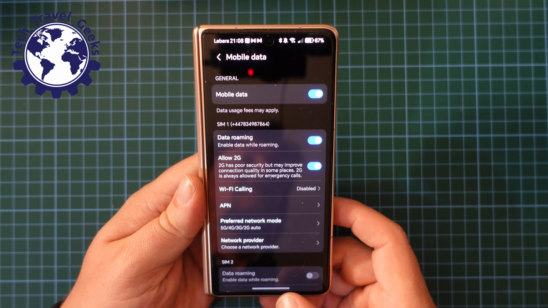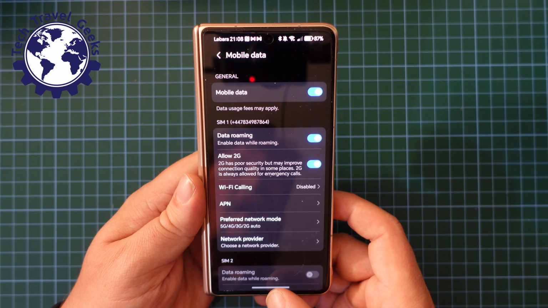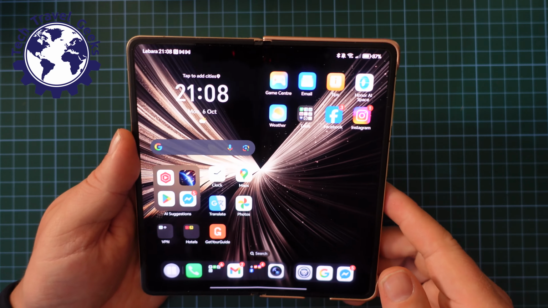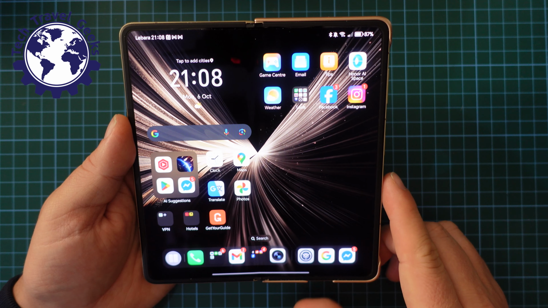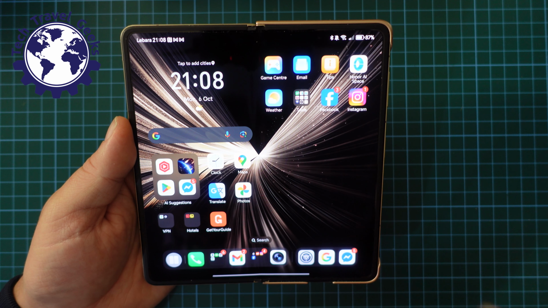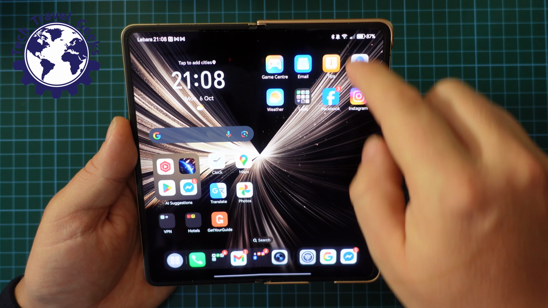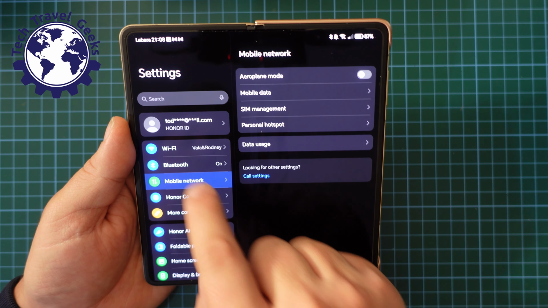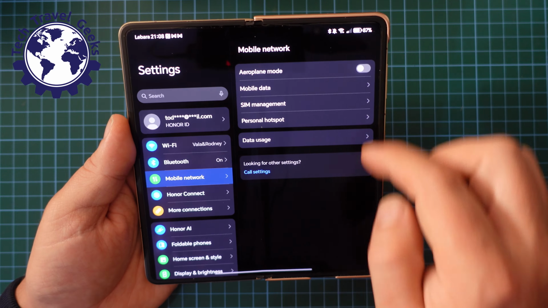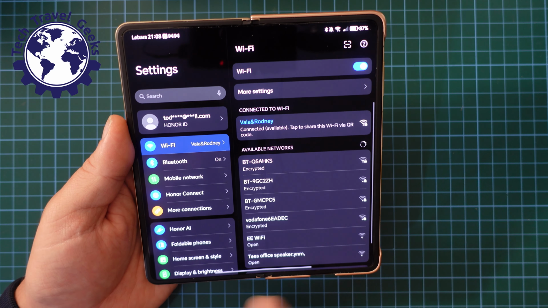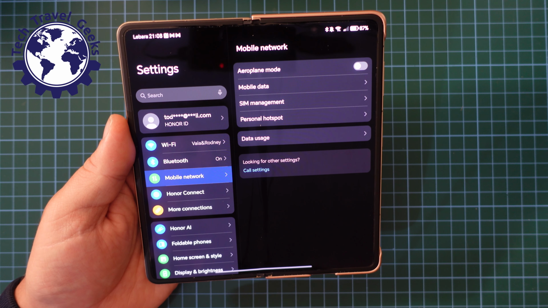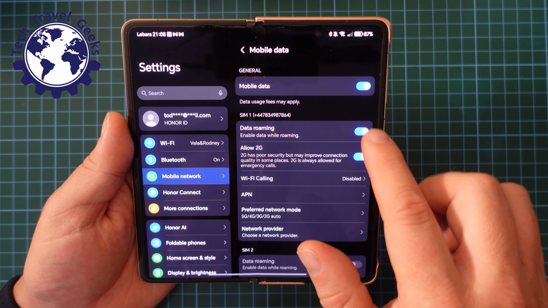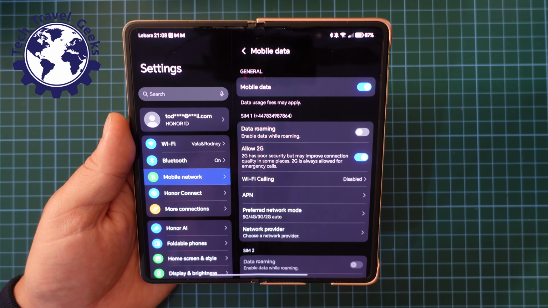So, bonus, I get to play this demo for you again, but this time on the inside screen. This is fun. So, I'm in the Honor Magic V5's internal screen, which is essentially a small tablet. Pull down the notification shade, go to settings, go from here to the mobile network menu. It's already open for you by default, but say you were somewhere else, just go to mobile network on the left, tap on mobile data, and then toggle data roaming off by just switching that off.